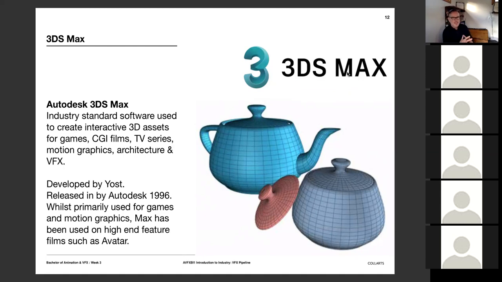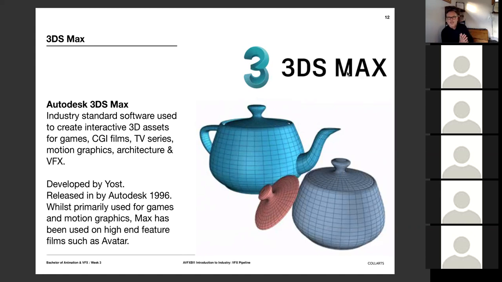These days, it seems to be mostly used in the games industry, motion graphics, and I hear about it being used in architectural rendering a little bit. But it has actually been used on high-end feature films such as Avatar. But it seems to be the poor relation to Maya and other programs.